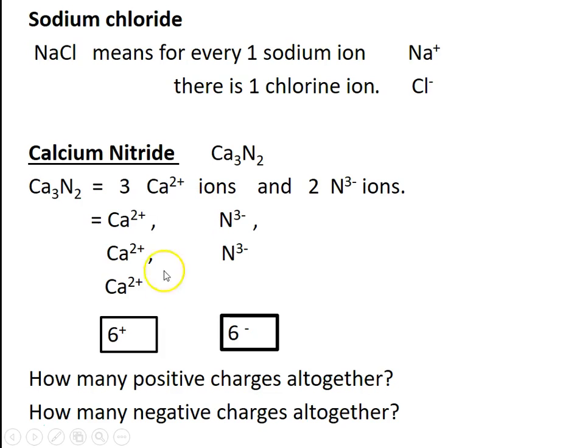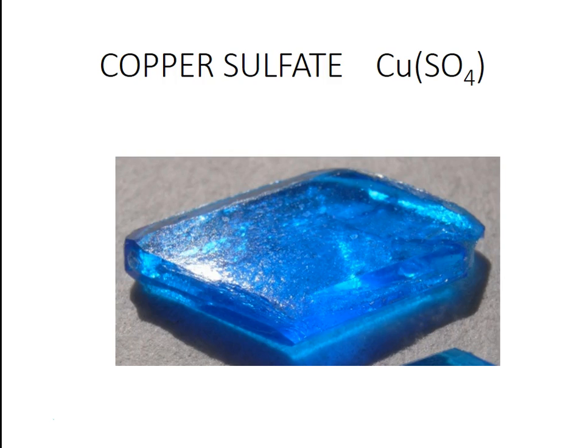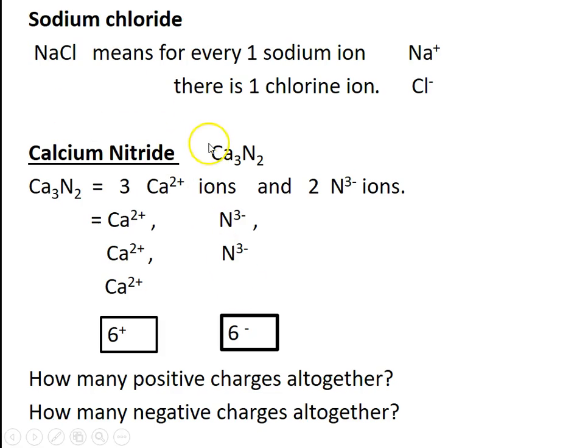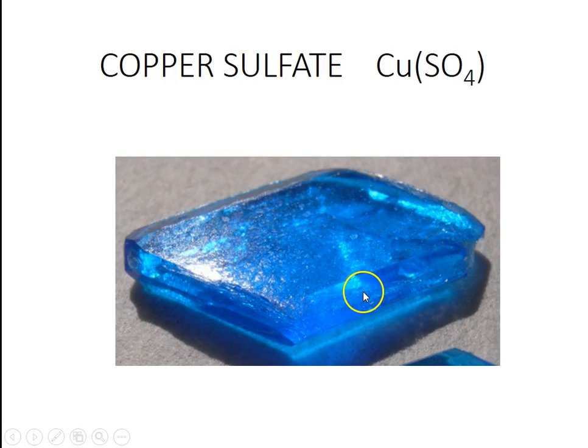So the way of knowing that you needed 6 is because if you've got 2 plus and 3 minus, the number that 2 and 3 both go into is 6. So 6 is going to balance. So then you just need to know how many of those do I need to have 6, and how many of these would I have to have 6. Okay? So then you've got the formula all together. 3 of those and 2 of those.